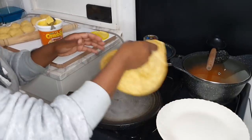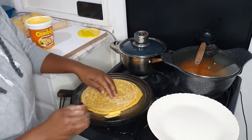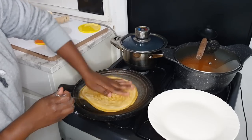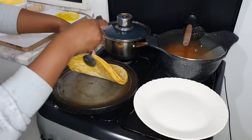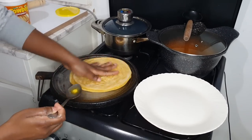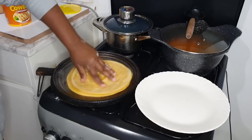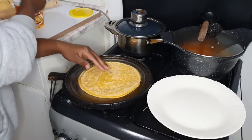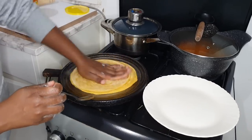So I put the chapatis on the pan, and then I don't oil them directly. Like I spin them around the oil, if that makes sense. Then the oil drips all the way to the middle. Keep spinning them. If the oil is in excess, I just remove it. Ooh, it's hot. So I do that until it's cooked at the bottom.